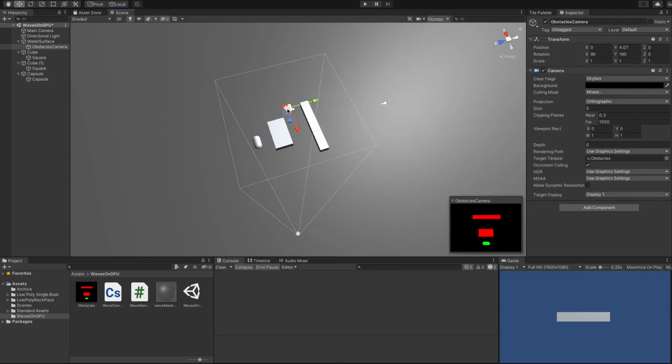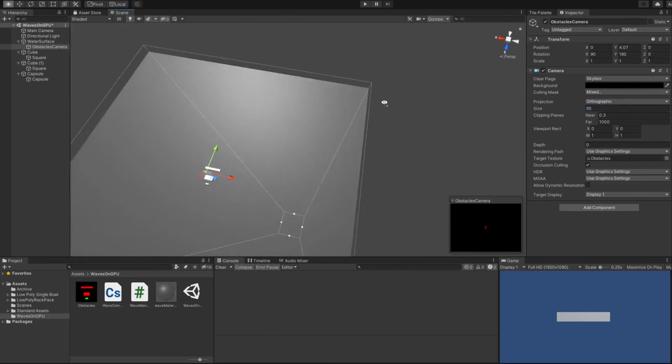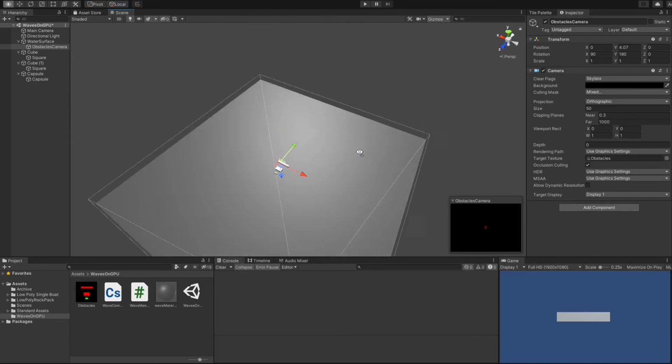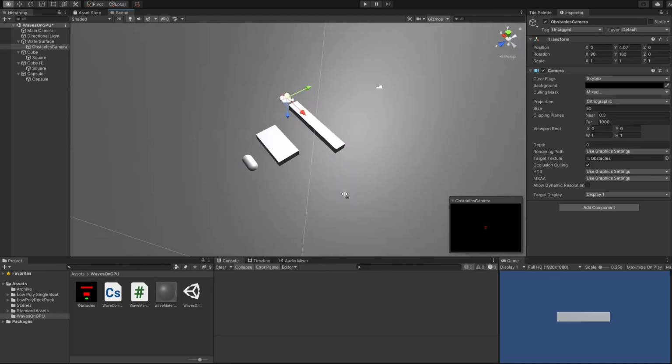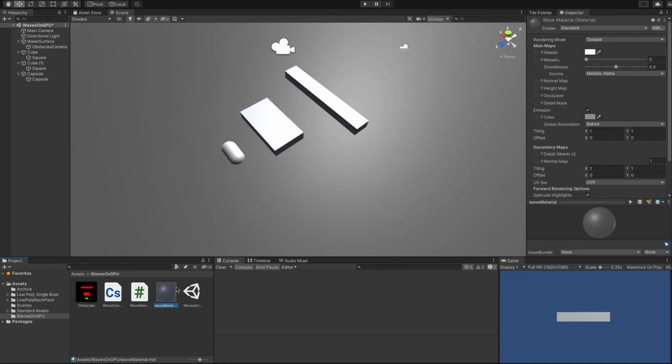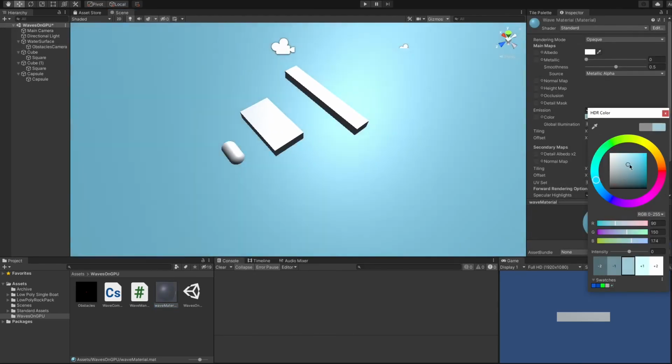We have to increase the size of our plane by scaling up 10 times in X and Z directions as well. And we also have to increase the size of the camera from 5 to 50. So multiplying everything by 10. This way we have a larger texture. Now this is not going to be a problem because the GPU can handle this.